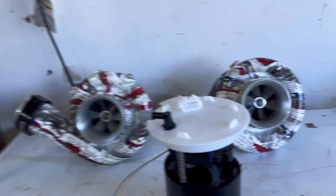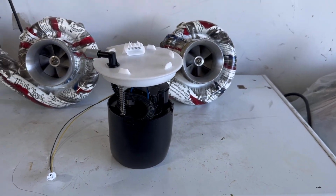Actually, I also picked up a fuel pump. One of the easiest ways for you to get more fuel flow volume for the Chevy SS is to buy a CTS-V fuel pump. The pump in the Chevy SS is the same one that is in the ZL1 Camaro. It's a 255 liter per hour pump, and that's going to be maxed out somewhere around 650. The CTS-V pump, however, is a dual 190 liter per hour fuel pump, and it's a direct replacement, so I don't have to do anything. Just put it right in there and we're good to go. We've got all the fuel we'll need.